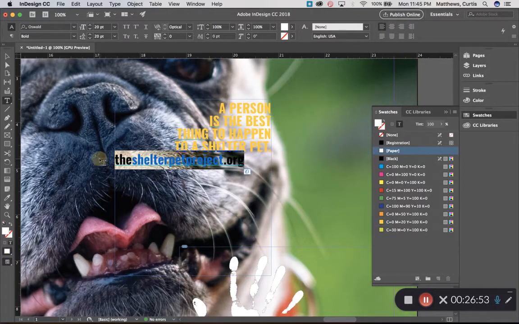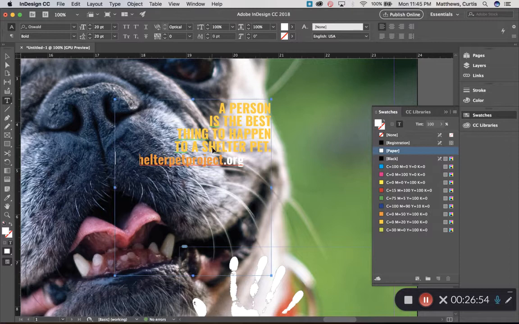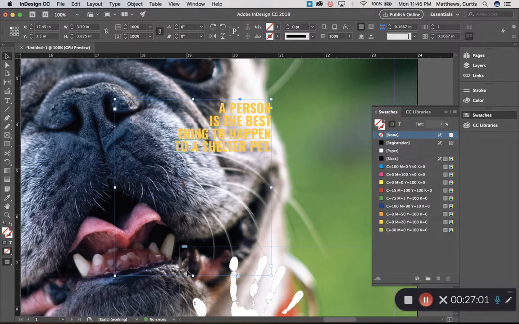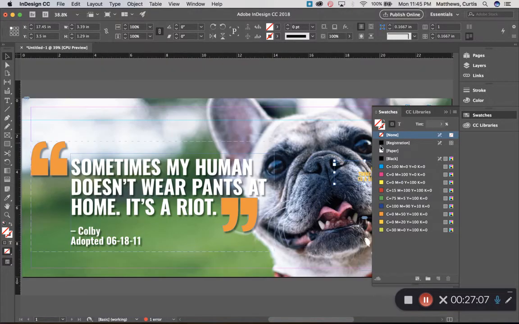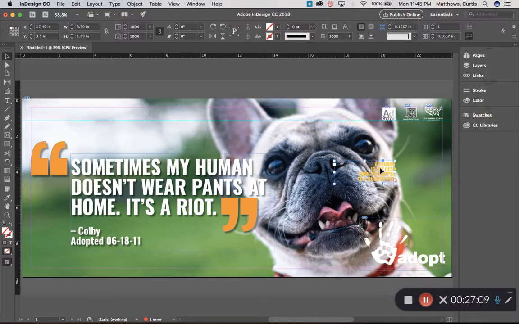I'm going to highlight the Shelter Pet Project and cut it. Go get the black arrow tool. I'm going to make the size of my text block smaller. I'm going to hit Command 0, close my swatch palette. I'm going to move this down so it's in the right place.